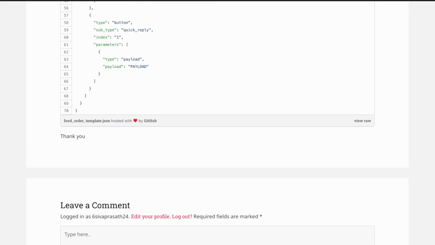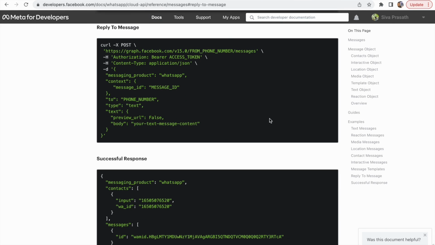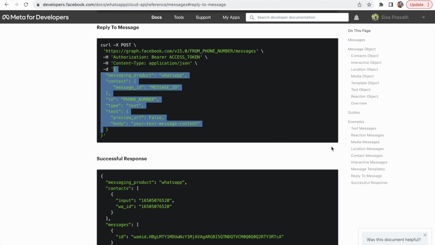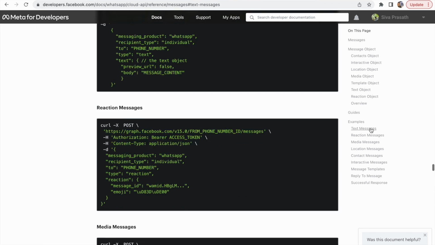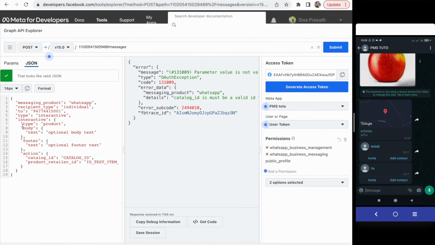Again I go to message template. After that, reply to messages, right? For reply to messages, before that what I'm going to do is click the text message and copy this one, because if I send that one, that will give the ID. From that ID I can reply, right?